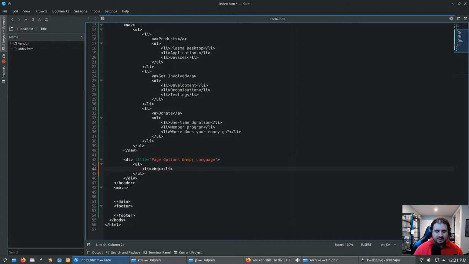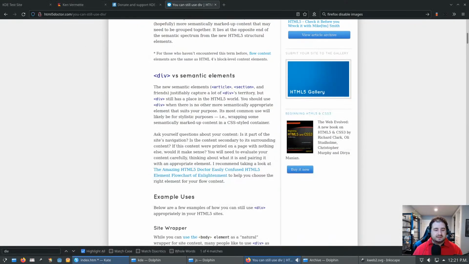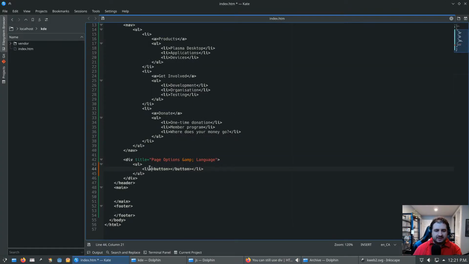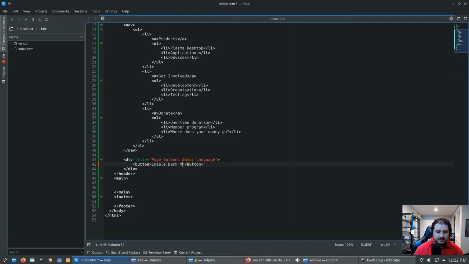We're going to make a button, /button. Actually, you know what? It might be an idea to forego the whole list and just have it be buttons, because we can be semantic about it. So we'll say we have a light mode, dark mode toggle, so enable dark mode.